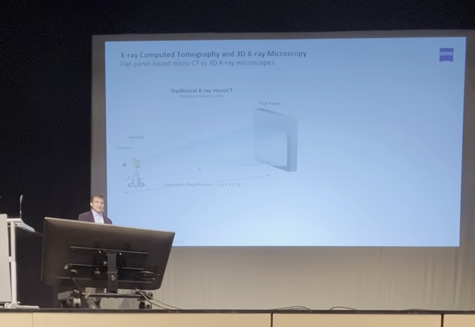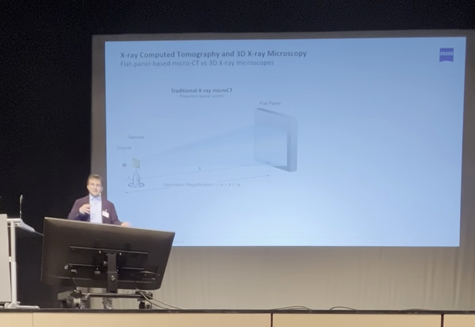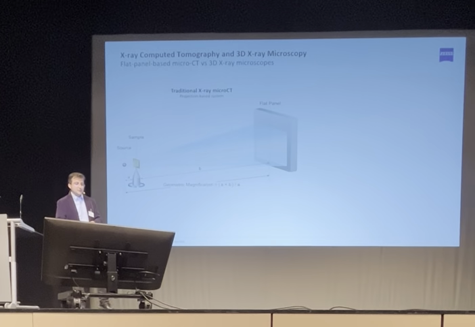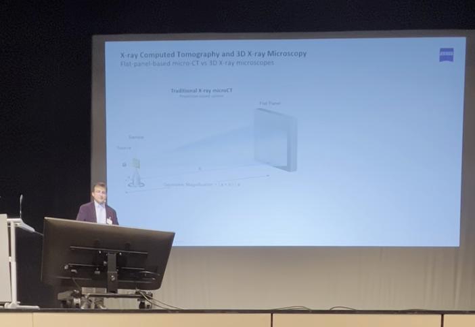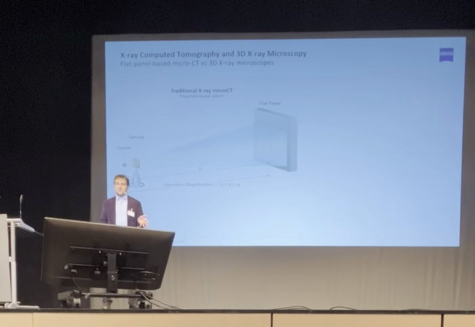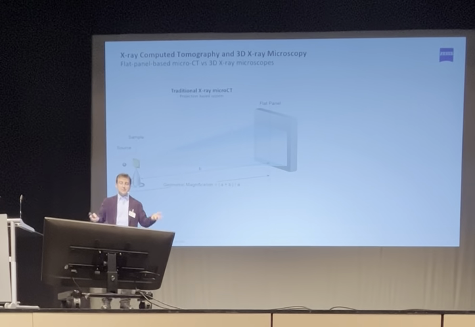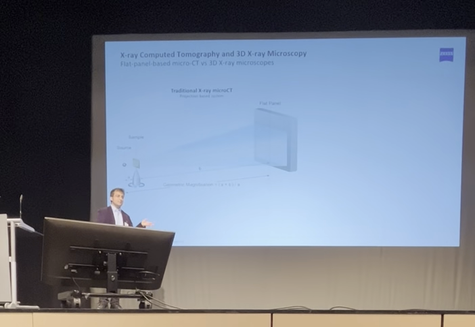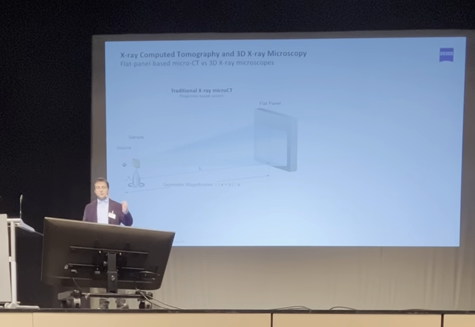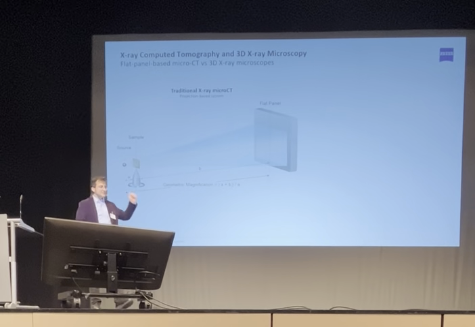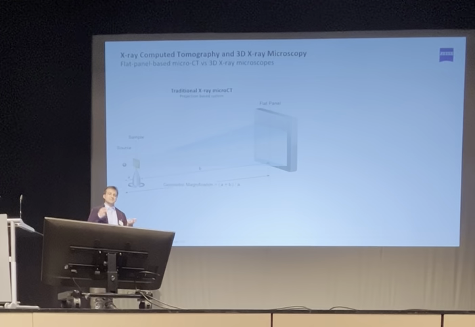And I would like to make a distinction between at least 2 or 3 types of ways of doing 3D computed tomography. One is the classical way, X-ray micro-CT, in which you have an X-ray source, a detector, and a place where you put the sample. Those systems are limited in terms of resolution by geometric magnification, which is determined by the sample size. Basically, how close you can put the sample to the X-ray source. And even if you cut a little portion of the sample and put it really close to the source, you're going to have limitations in terms of resolution given the geometry that you are using.